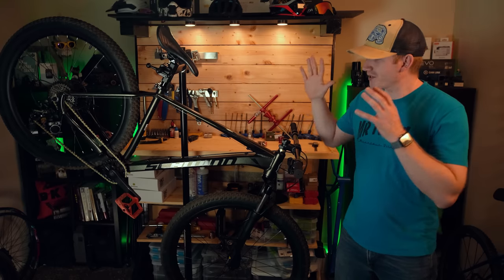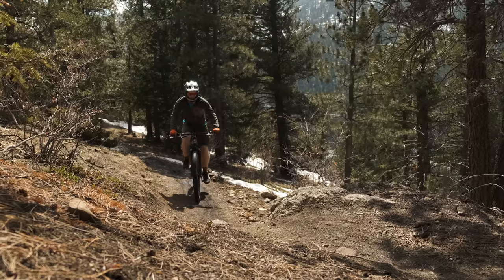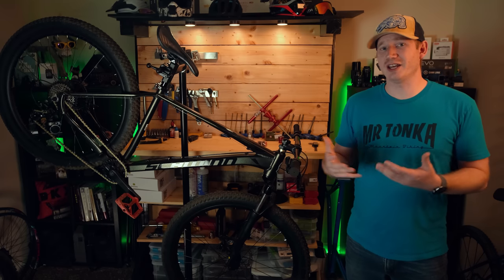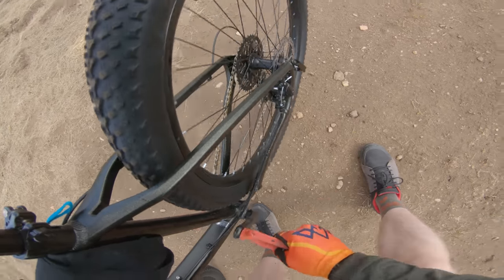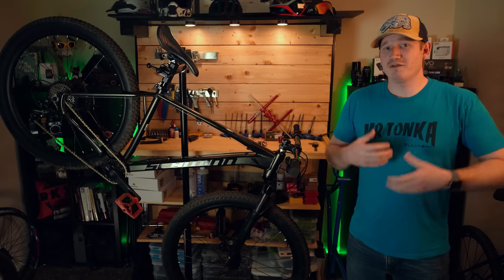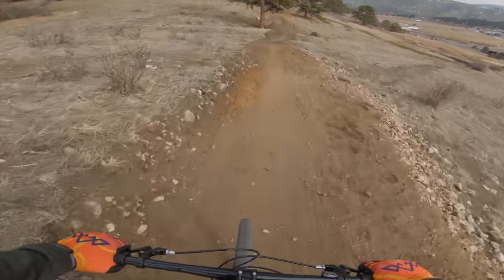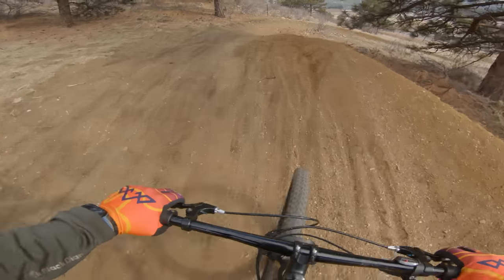Taking this bike out on such an advanced trail is completely out of the realm of what it was designed for. In reality, this is the kind of riding that most people looking for their first mountain bike will be doing — none of us hit a double black diamond on our first ride. The bike was a good amount of fun. The shifting did pretty good and I only had one major glitch caused by me trying to dump too many gears under heavy load. The brakes do take two fingers for real power, but for most riders starting out this will be more than enough. The bike felt very stable at speed and steering response was good. Even if the fork isn't the best, the 2.6 inch tires smooth things out and give you lots of traction.